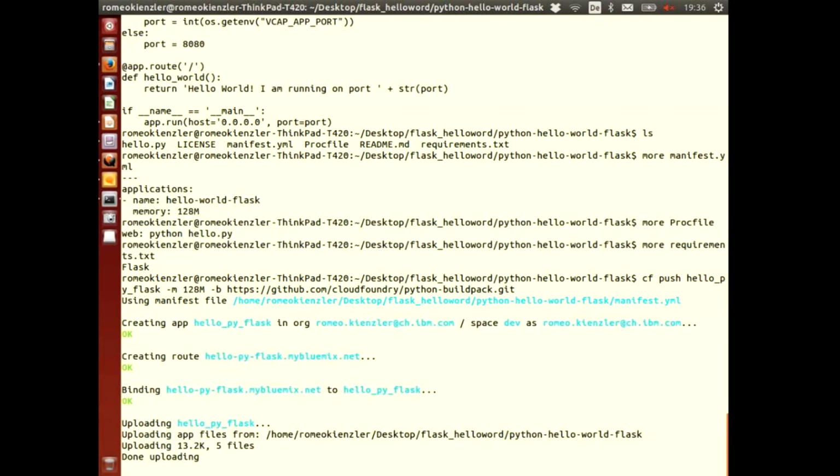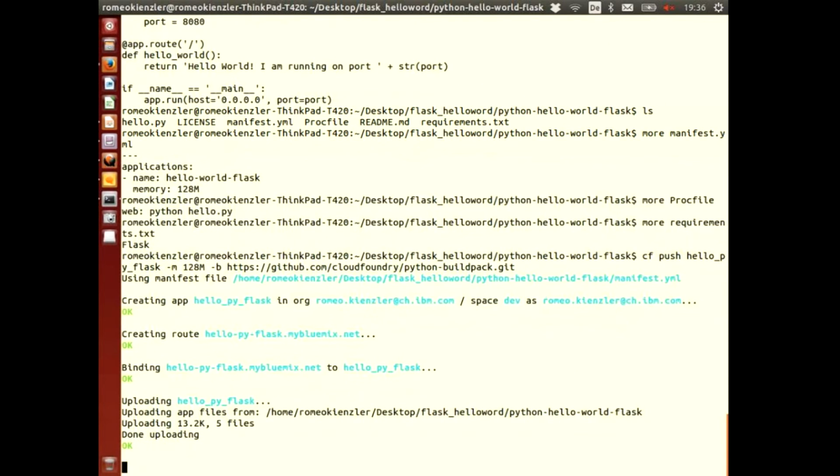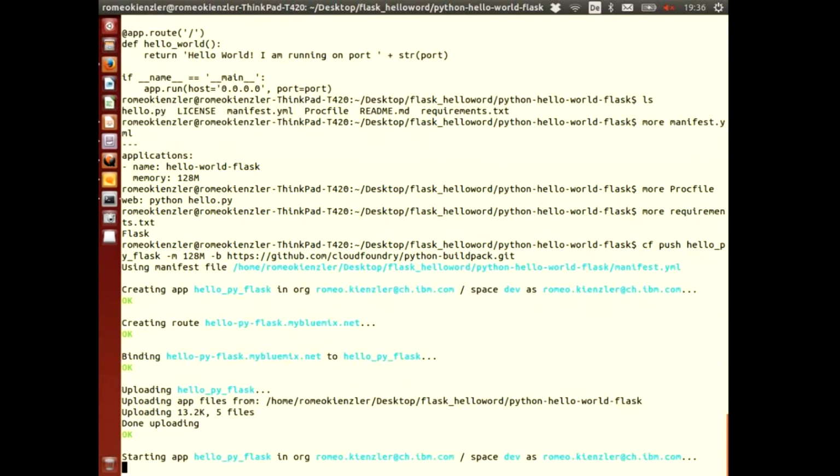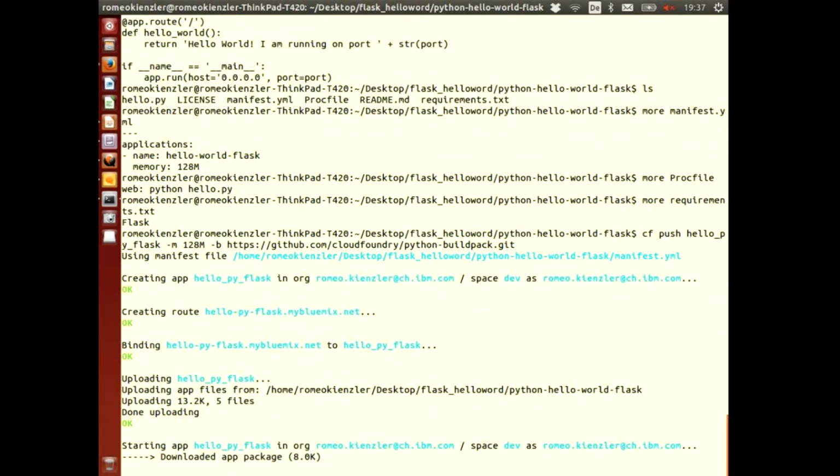See here, it's creating the root again, binding the root to the container. By the way, in case you have any questions, you can just interrupt and ask. Yeah, you can bring them. So I can show you later if you like. You can manage your URLs, and you can attach certificates to these URLs.